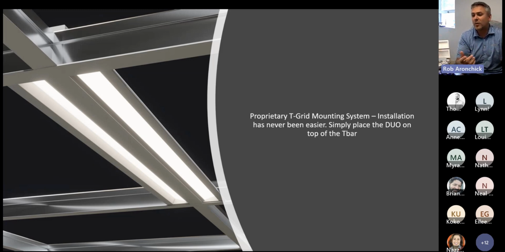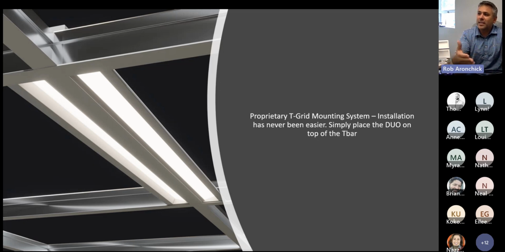We do, however, provide tie-up points on the extrusion, where if the contractor wants to tie up the fixture, we provide all those accessory pieces so that the contractor can tie the fixture up. The fixture comes in 2-foot, 4-foot, 6-foot, and 8-foot lengths. We get all of our extrusions and optics extruded out to 8-foot lengths and then chopped to size. You can also do a continuous run with this fixture.